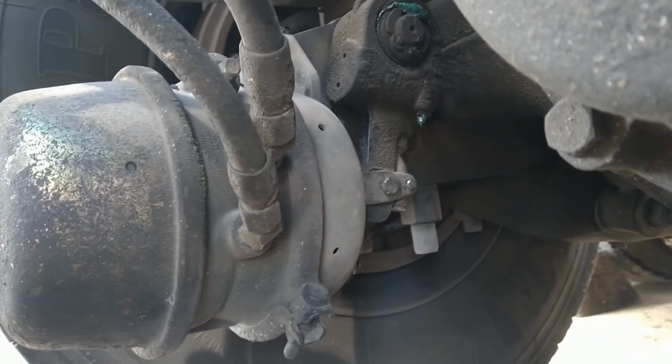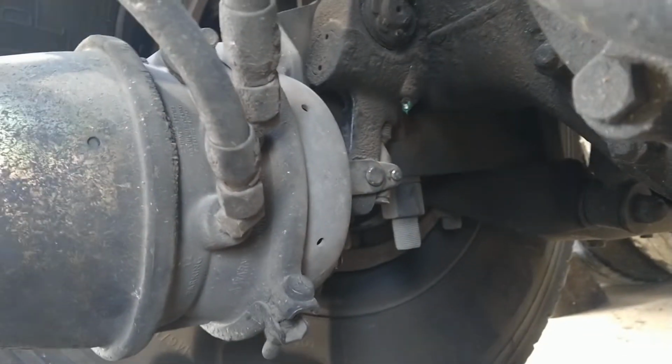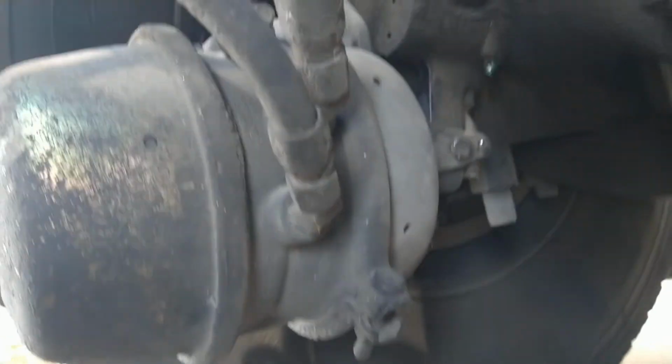This is a continuation of the brake chamber replacement where somebody had installed them incorrectly.